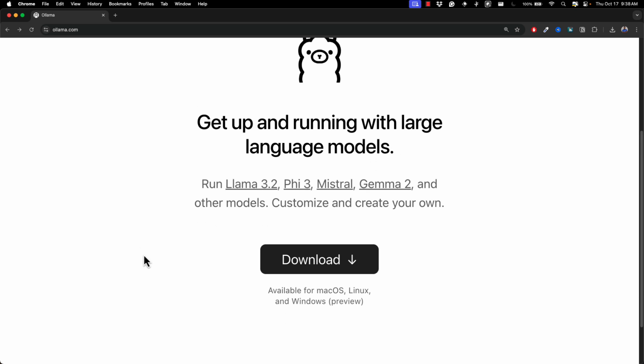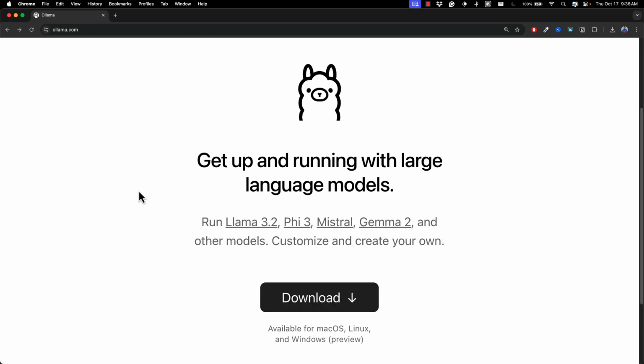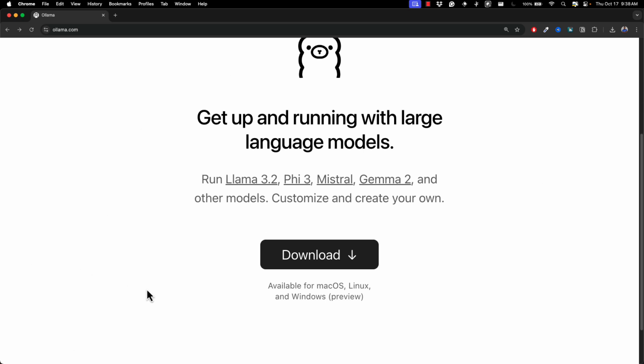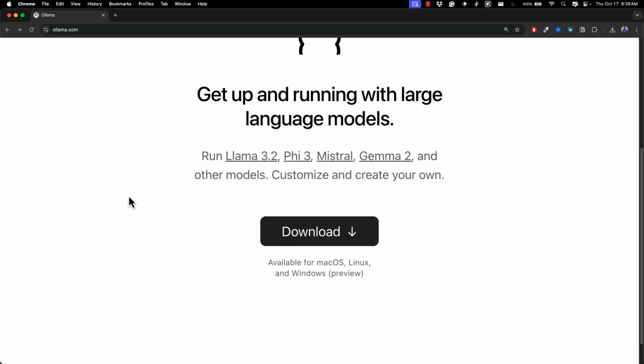Now, because this is a moving target in technology, things may change a little bit or dramatically by the time you watch this video. Hopefully not. But the most important thing here to remember is that the idea is still the same. You will be able to download this tool and use it that way, independent of how it looks. Okay, so it should look the same, but you never know. And you can see here at the recording of this video, it says Llama 3.2. This is the latest Llama 3.2 model that they provide.